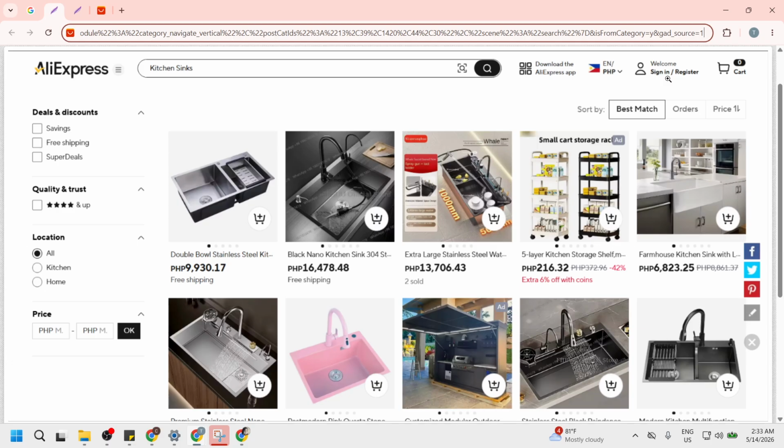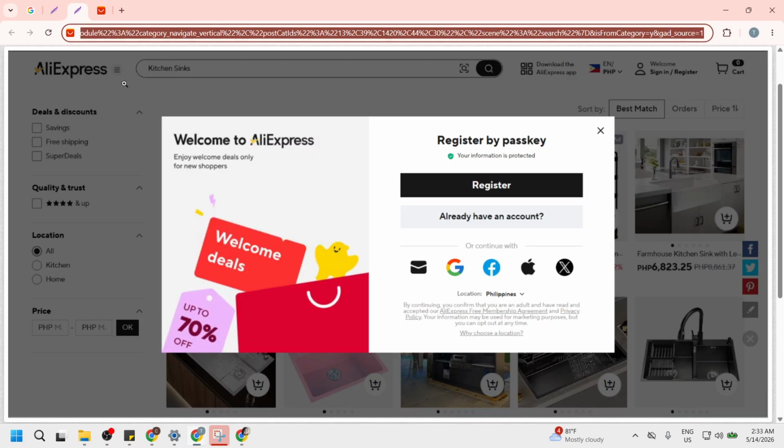Once you've opened the official homepage, move your mouse to the top right corner and hover over the account area. Depending on your region, it might say Account, Sign In, or a similar label. A small menu will appear. From there, look for the red Register button and click it. If you accidentally land on a sign-in page, don't worry. There's usually a Create Account option right there that takes you to the same registration flow.